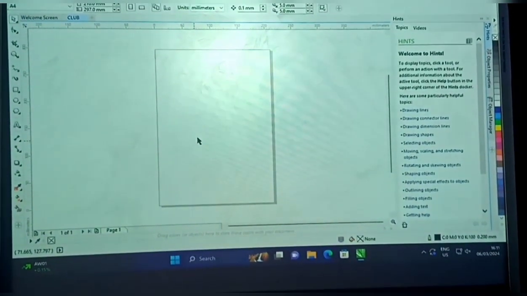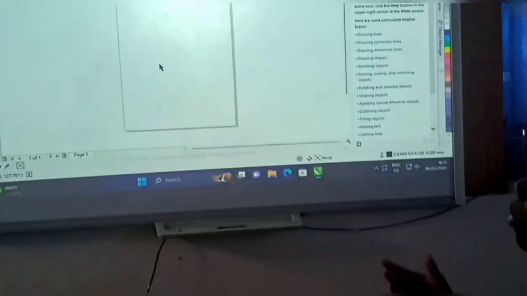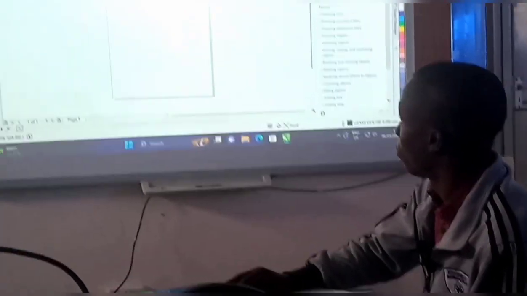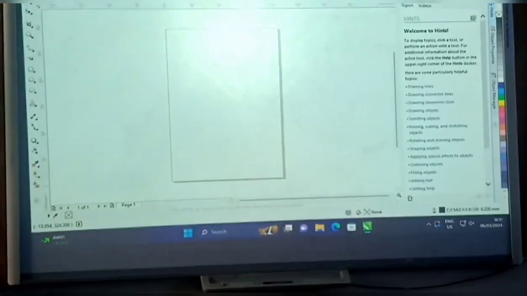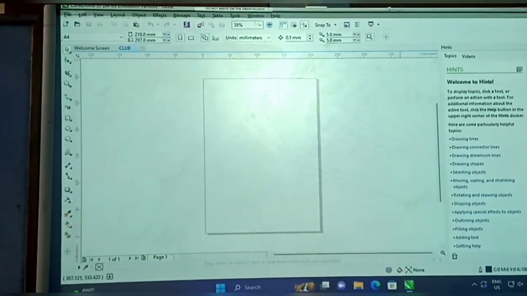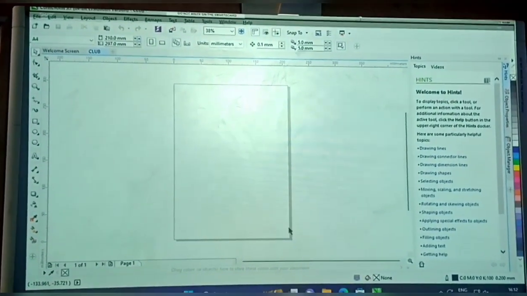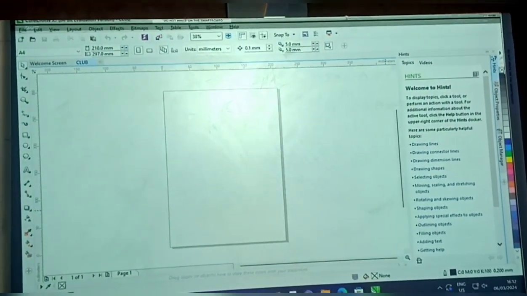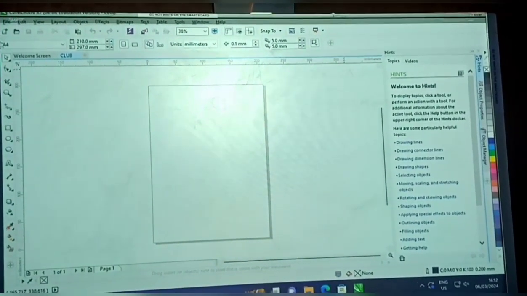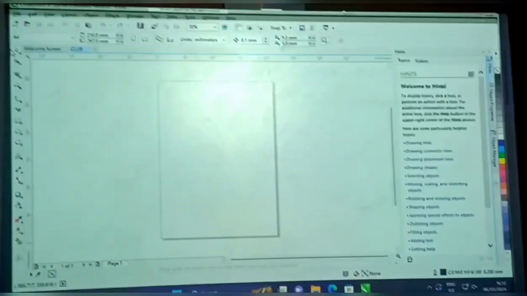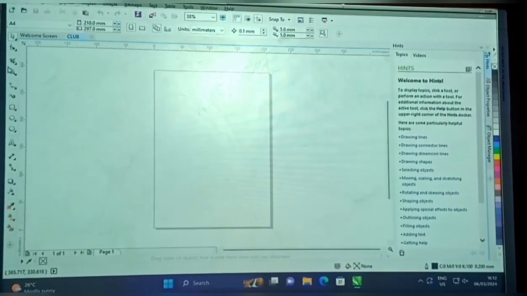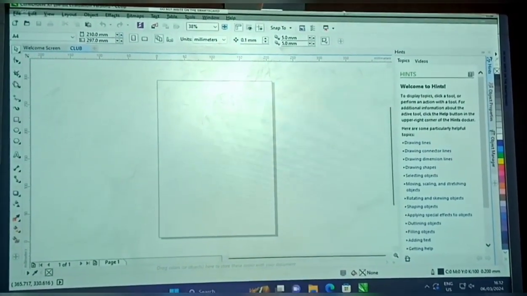Click OK, and this window will pop up. You have the menu bar up here. It should appear well. We have the menu bar, the property bar, then we have our workspace, which is the work area, and the status bar. Then on the right side we have the color palette. Easy. These are the color palettes. Then on the left side, we have a toolbox which is predominantly utilized to create your designs here inside. This is mostly what is used. You see?